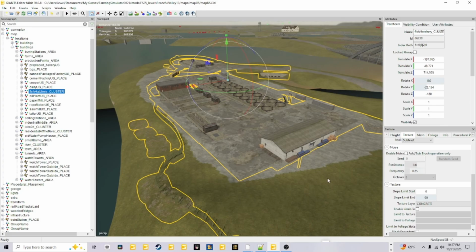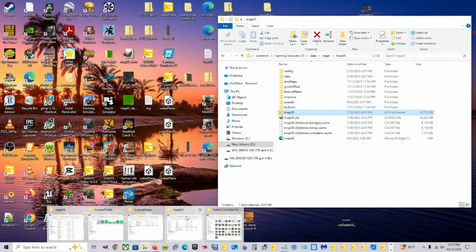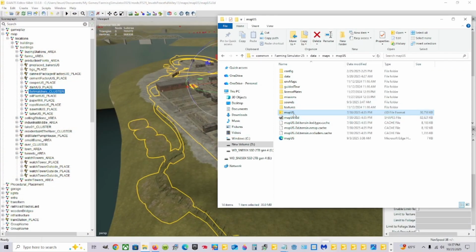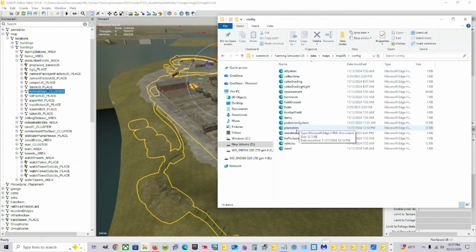Okay? Now we're going to go look in the main game Placeables XML to see what we got. So go back to wherever you had opened up your Giants editor, I mean your map US Giants editor i3D. Mine's in D drive all the way through till you get to Farm Sim 25, data, maps, US. But we're going to go to the Placeables XML, and that's in the config folder. So go there, go to the Placeables XML, left click once, right click, then edit with Notepad++.